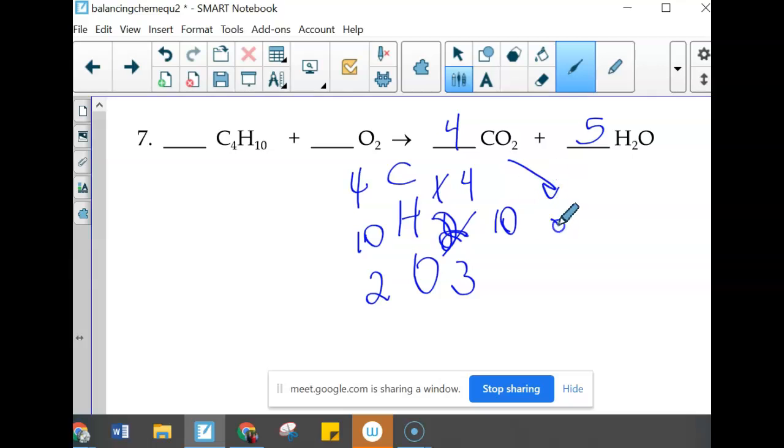Okay, so now this oxygen is 8. This oxygen is 5. So there's 13. 4 times 2 is 8. 5 times 1 is 5. So I need 13 over here, so I'm going to think about 6.5 being placed there. 6.5 now balances because 6.5 times 2 is 13. Can't leave it in there. This becomes a 2, a 13, an 8, and a 10. Questions for that? Clarity on that one.